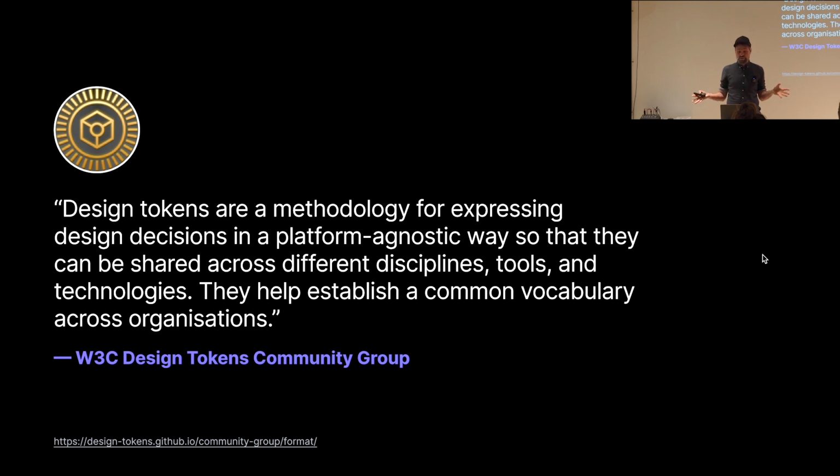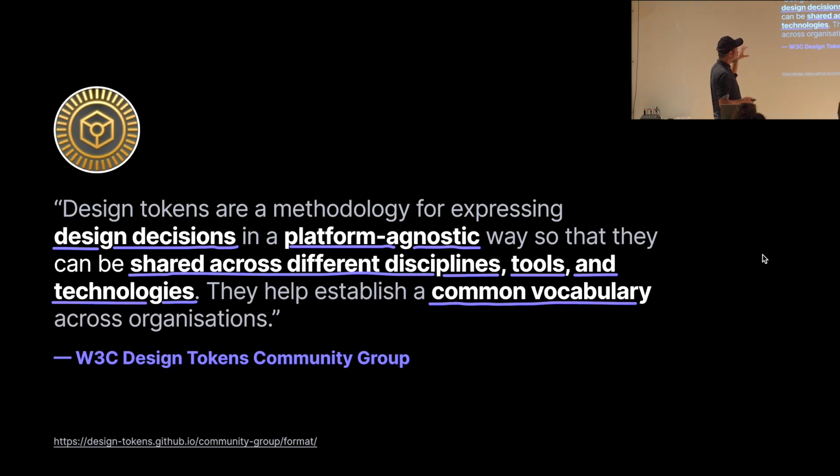Design tokens are a methodology for expressing design decisions in a platform-agnostic way so that they can be shared across different disciplines, tools, and technologies. They help establish a common vocabulary across organizations. That's the long definition, and it's actually not too complicated if we cut it down into its individual pieces. So we'll now have a look at what design decisions are actually, what platform agnostic means, and how you could share design tokens across disciplines, tools, and technology. And we'll also have a look at what common vocabulary actually means.